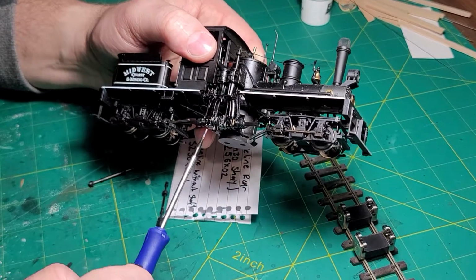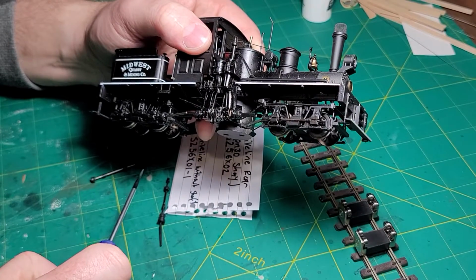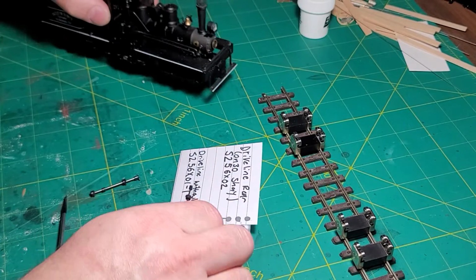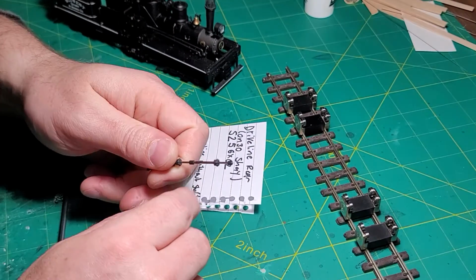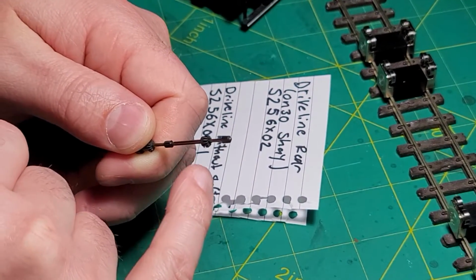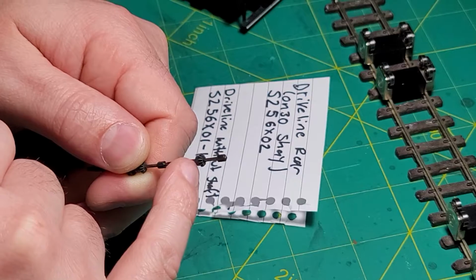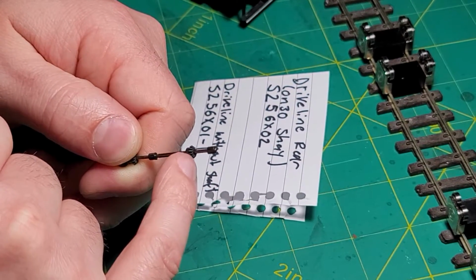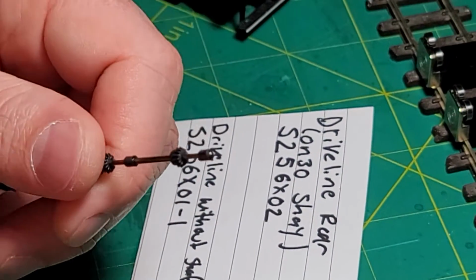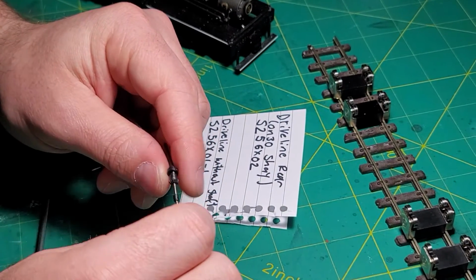And the gears crack. You can find a Shay on eBay, brand new, never been out of the box, sealed box. I almost guarantee it has cracked gears, because the polymer plastic they used on the original drive shafts was very brittle plastic on a metal shaft. So during the hot and cold cycles throughout the year, the metal shaft expands and contracts, and eventually over 20 years these crack almost every single time. I've heard a few people say that they have original gears on their Shay and they're not cracked. That's amazing. Like I said, 99% of the Shays I've come across have had cracked gears.